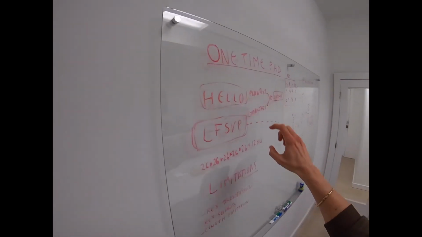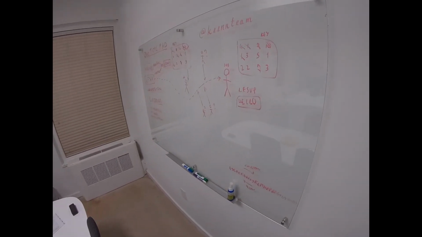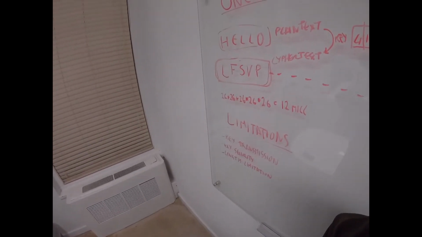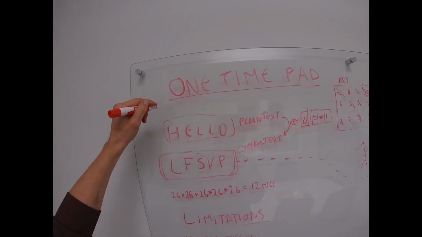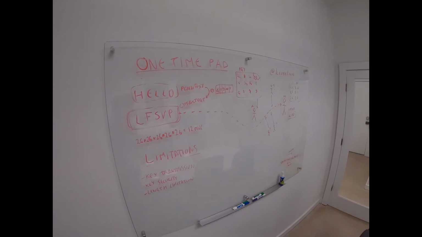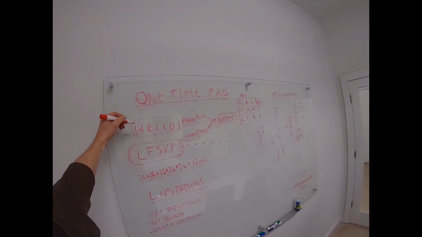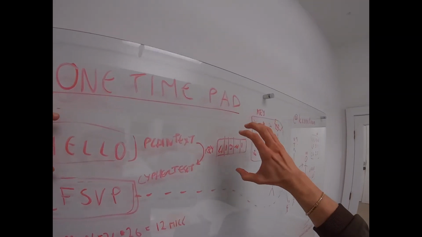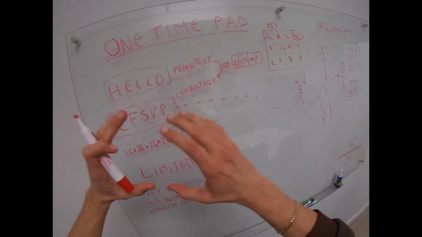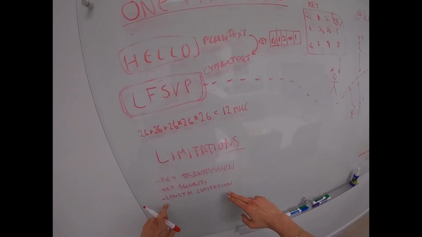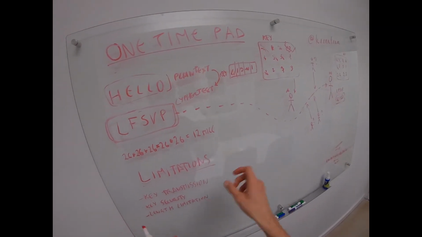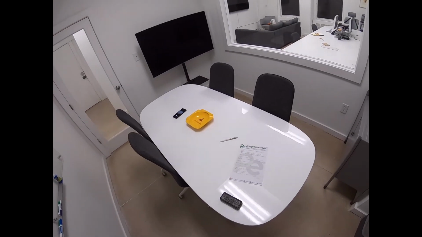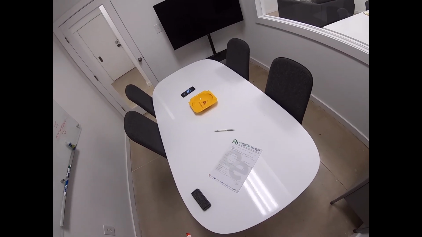But what if we have to encrypt more? Remember that now we're using letters and the alphabet, 0, 1, 2, 3, 4, 5, 6, 7, because it's simple for us humans to understand. But in a real software setting, this is going to be zeros and ones, right? And so the same logic applies. If we have 1 terabyte of data, we're going to need 1 terabyte of key. So there is a length limitation. The key is always as long as the message. You can't use a small key to encrypt a lot of things. And so length is an issue.